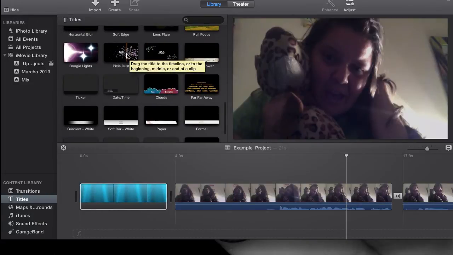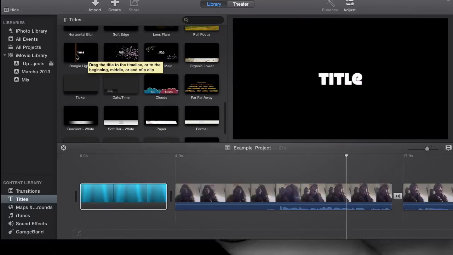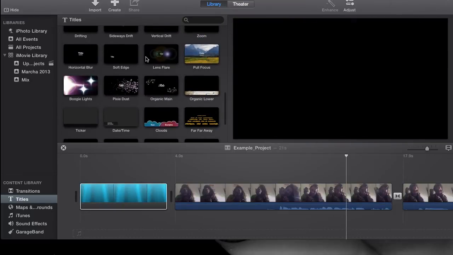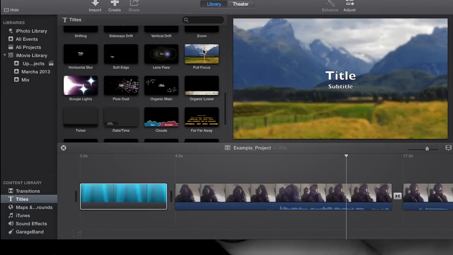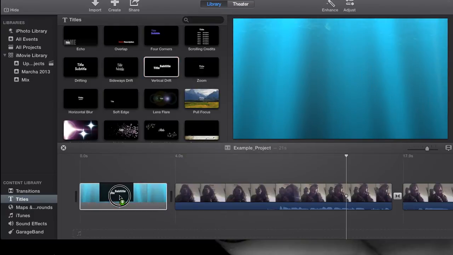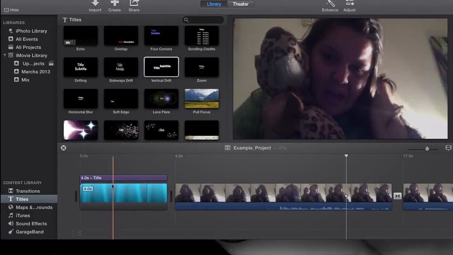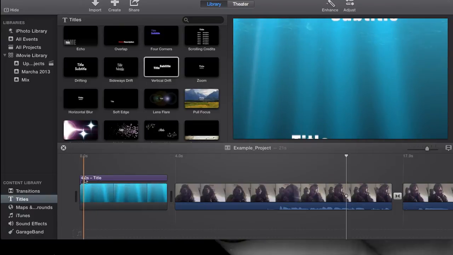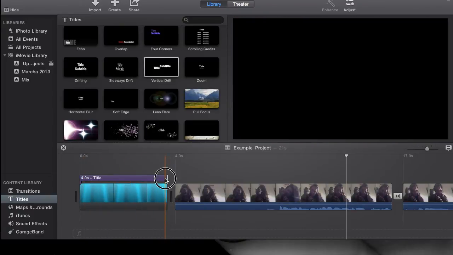So as you guys can see here, I just put my mouse there, and it'll kind of give me like a little preview, as you can see right there. All right, I'm going to go ahead and just use this one. Okay, so I'm going to go ahead and click and drag on top. All right, now this is 4 seconds. Let's say if I wanted the title to be shorter, I'm going to go ahead and either drag to the left to decrease the time, or I'm going to increase the time by going to the right. It's just like the numerical timeline.